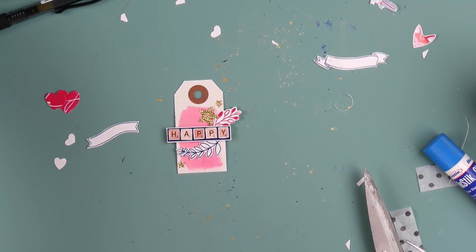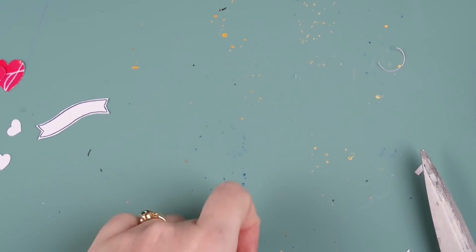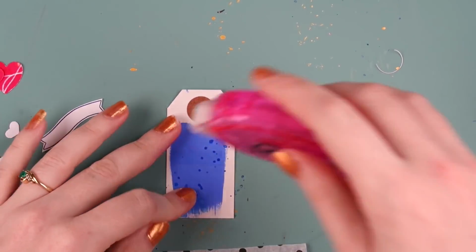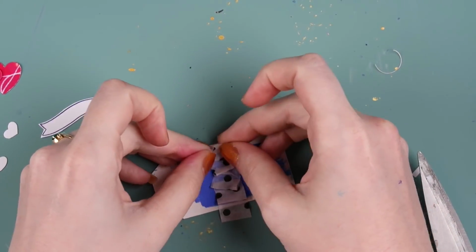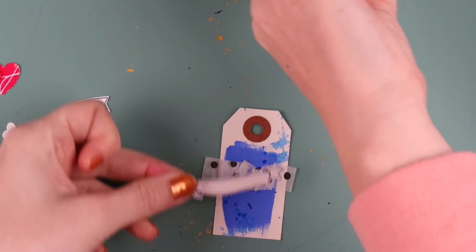I do like them. So then this one, my camera died, and while I was waiting for it to charge, I just did a doodly border around there. And then this is the last tag in the set, and while I was waiting for my camera to charge, I did have a little think about this, which is why this one came together so quickly.